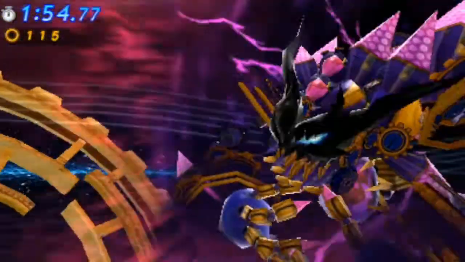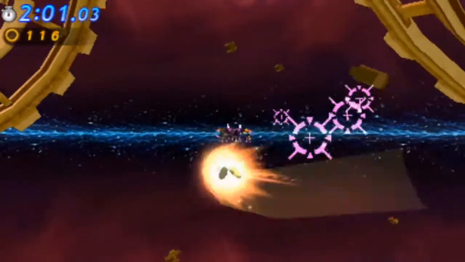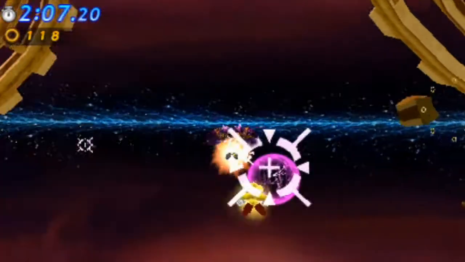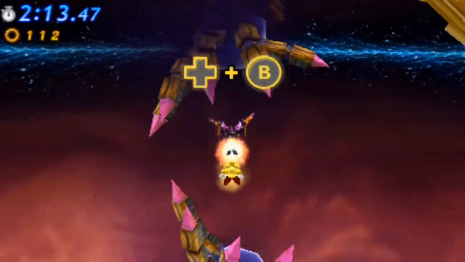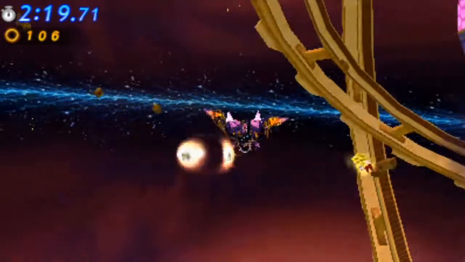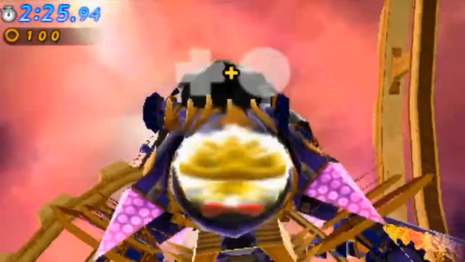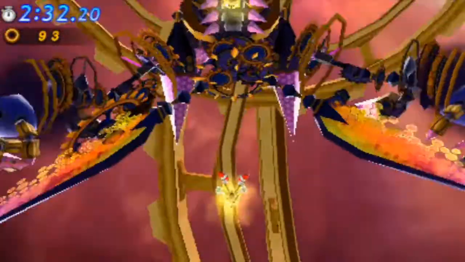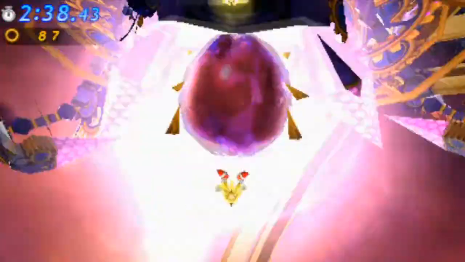Like every other boss, this one also takes 8 hits. We've gotten 3 so far. Ring rings! Ah! These things stun you quite a bit. Kind of annoying! You have to use the direction in B to dodge these hands. There we go.